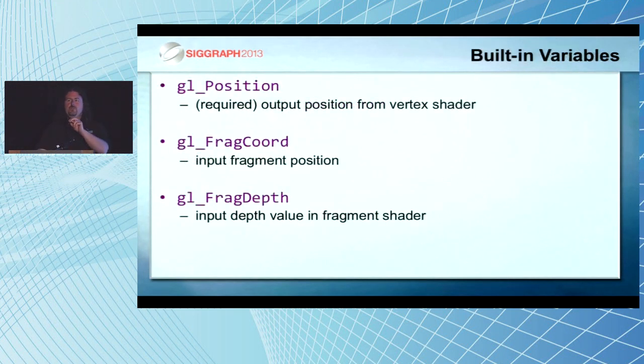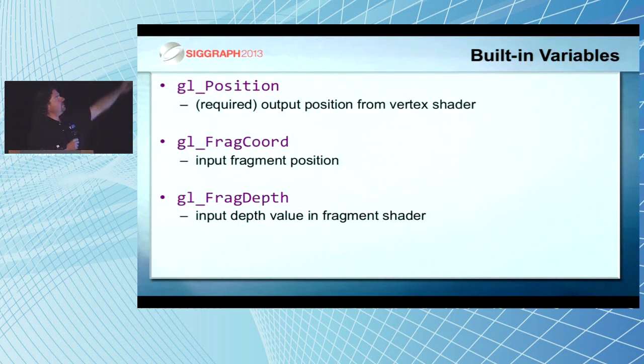Now, there's one other part that goes along with this. Some of the variables that are used inside of shaders are implicitly defined. GLSL says you must fill these values in for the system to work correctly. The most important of them is listed at the top of the screen, which is gl_Position. This is used in the vertex side of stuff to feed the rasterizer, and you have to write this value. And it turns out it's written in every shader stage. Now, in this course, we're concentrating on vertex shaders, but there's a gl_Position variant in geometry shaders and a gl_Position variant in tessellation shaders. In vertex shaders, it's just gl_Position, and it must appear somewhere in your shader on the left-hand side of an equal sign that you put values into it.